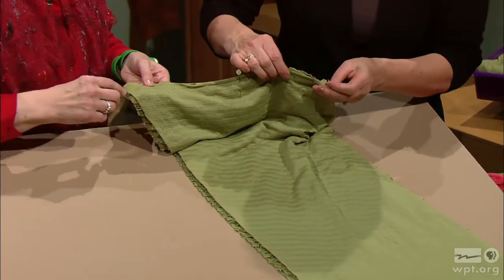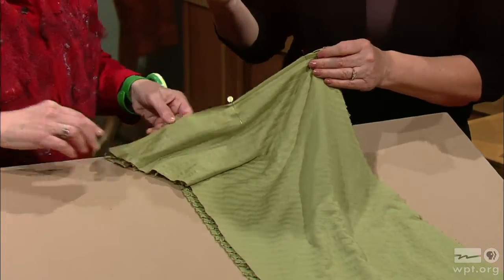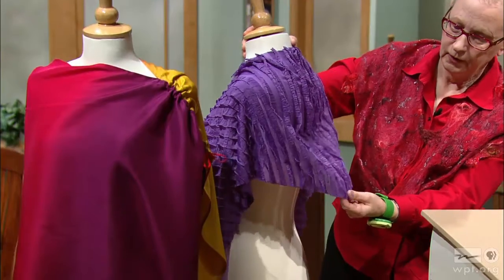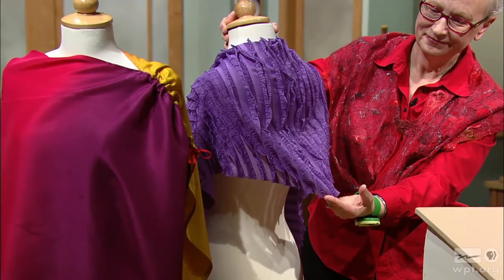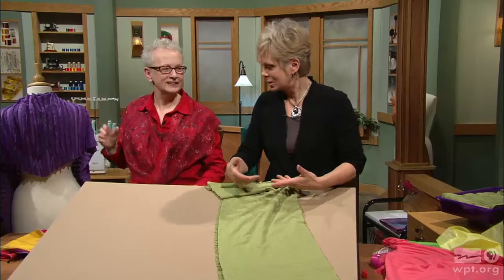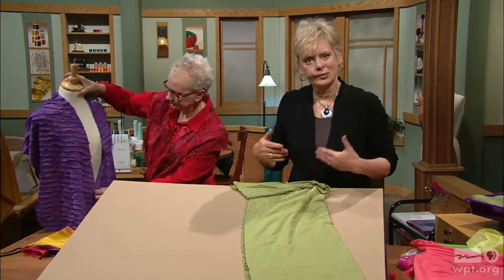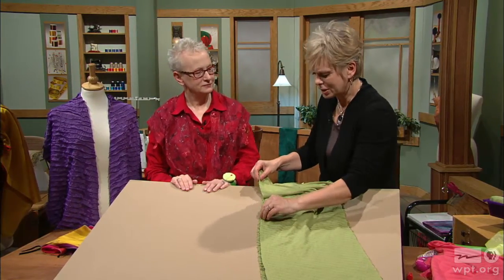And just zigzag with a slight stretch in it. And if we look at the mannequin and the seam in the back, it just drapes beautifully because of the parallelogram. And yes, the seam is hidden because it falls in the ruffles. The front cascades down well, and because of that angle, and a little longer in the front point, it is a very classy way of working with this fabric.